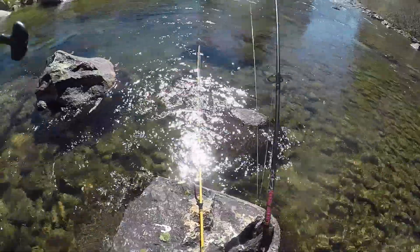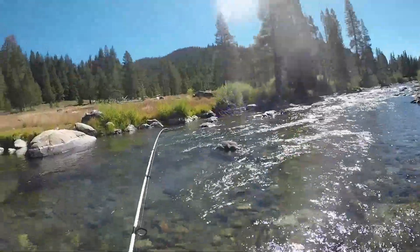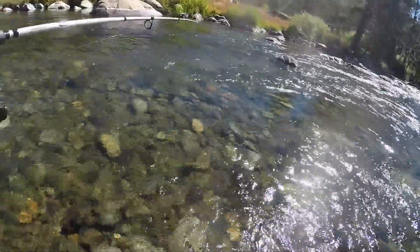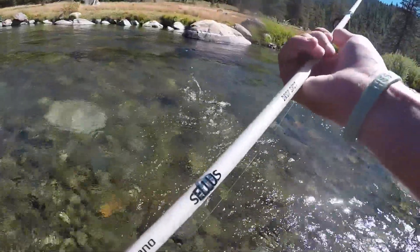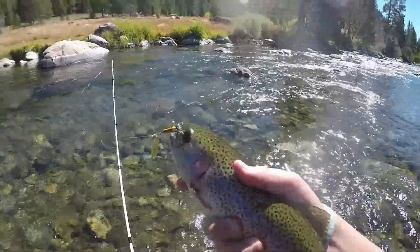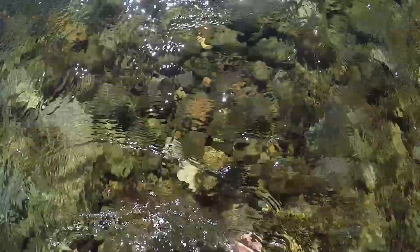Don't let him get in the rocks! Guys, I wasn't recording right here, but I was reeling my spinner across these rocks because I'd got it snagged, so I walked up a little bit. As I brought it over a rock, this guy slammed it. He has so much energy! It's another little pretty guy — he fights so hard. I guess we'll just tire him out. He's a nice guy, barely got the rooster tail. Right back in he goes. I think that's like number five or six of the day.